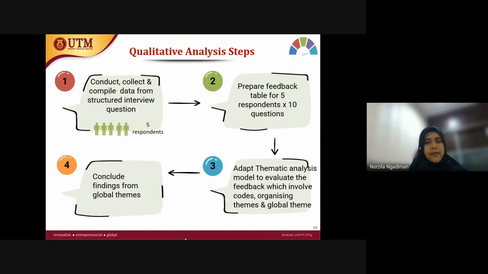Second, I prepared the feedback table for 5 respondents for 10 questions. Third, I adapt the thematic analysis model to review the feedback, which involves codes, themes, and global themes. And the fourth step is the findings from the global themes.